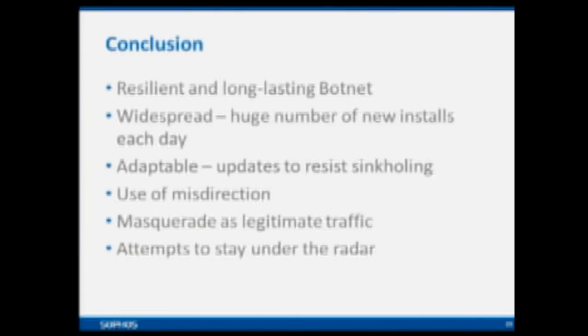We've seen they like to masquerade important network traffic as legitimate-seeming network data. So they try and hide it as NTP data, as DNS data, embed information in HTTP requests. And we've seen they move away from more high-profile money-earning schemes like Bitcoin to less noticeable schemes like click fraud in an attempt to try and stay under the radar.